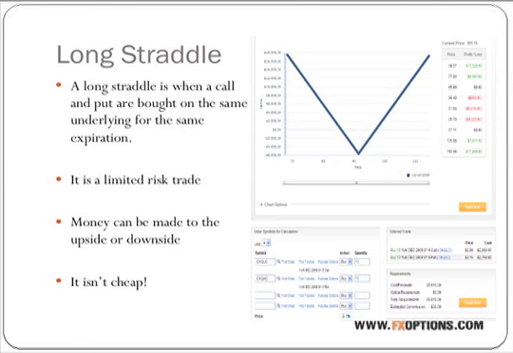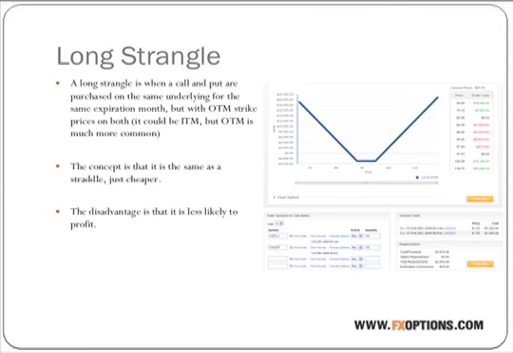So, with that being said, let's go through some of the myths of both the long straddle and the long strangle. First off, you have an enemy. When you buy a stock, whether you're buying an ETF, a stock, whatever the case may be, if you're long, you have enemies. And the key to trading is to know your enemy, so to speak. If you're long, your enemy is the bears. So that means if you're bullish on a stock, your enemy is the bears. If the stock goes down, that's the problem for you. If you're short a stock, your enemy is the bulls.